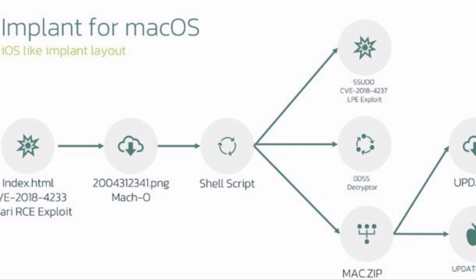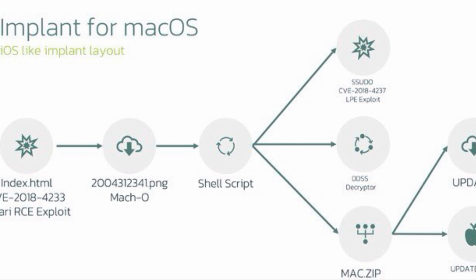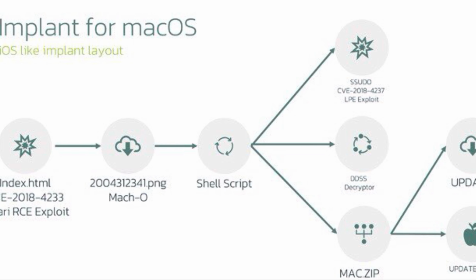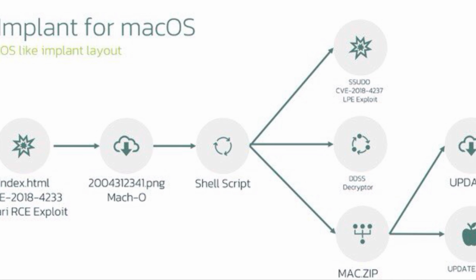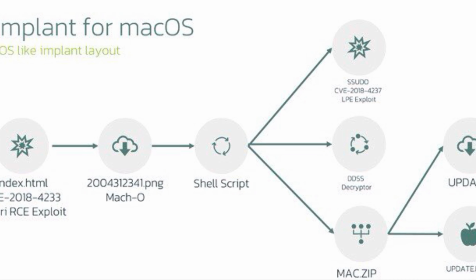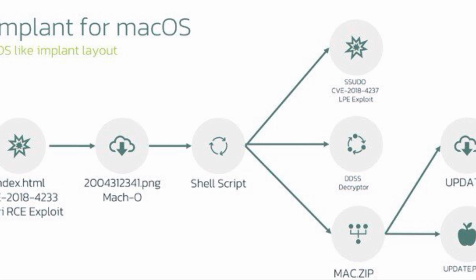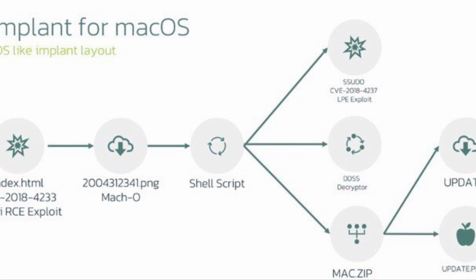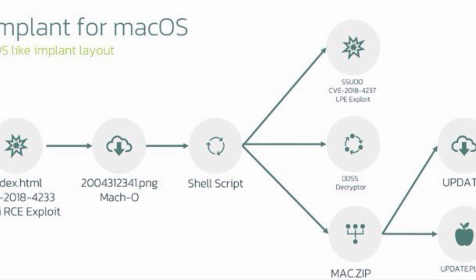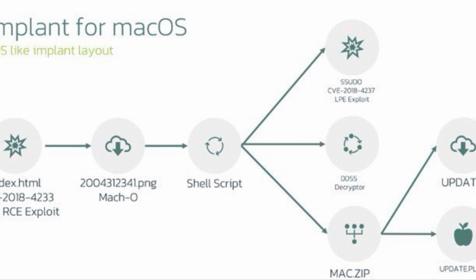The binary is primarily designed to extract and launch a shell script that, in turn, fetches 3 additional payloads: a privilege escalation exploit, an encryption/decryption utility, and a zip archive. The script subsequently extracts the contents of the zip archive, update and update list, and assigns root privileges to both of them. The information property list, or plist file, is used to set up persistence for the other file such that it's launched every time after a system restart.